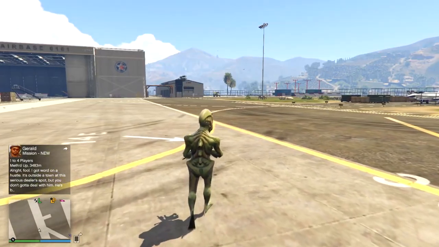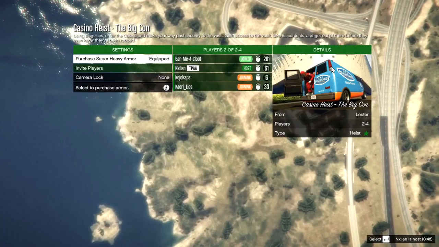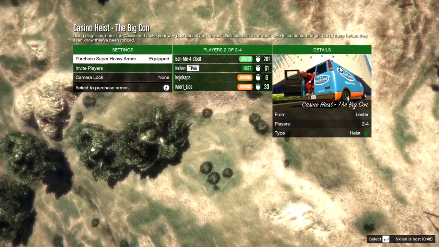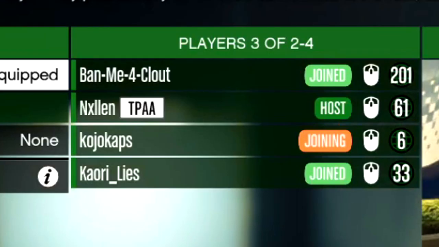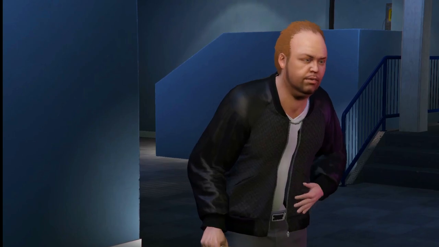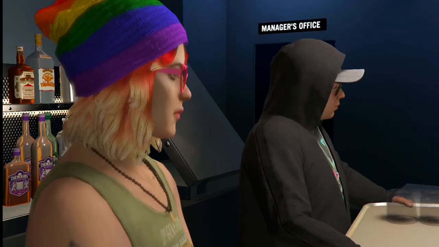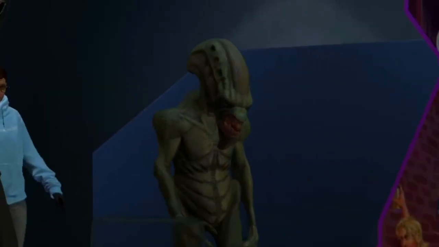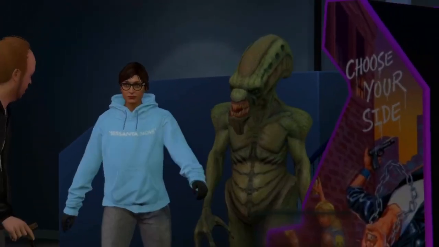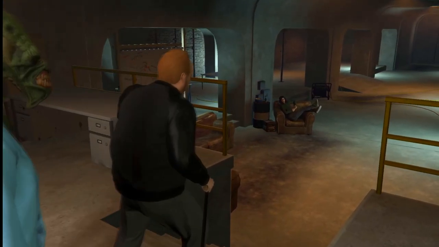So today I think we're going to be doing, why not do some random missions? Alrighty, bet. We're doing some Big Con. You know I love me some Big Con. Best heist in the game. We got a level 6. Lester looking stylish. You already know. Has Lester's eyes always been that blue? That's a beautiful blue. That's like my eyes blue. There I am with the cutscene. I'm actually dressed as an alien in the cutscene. This is awesome. I didn't know it was going to do that.